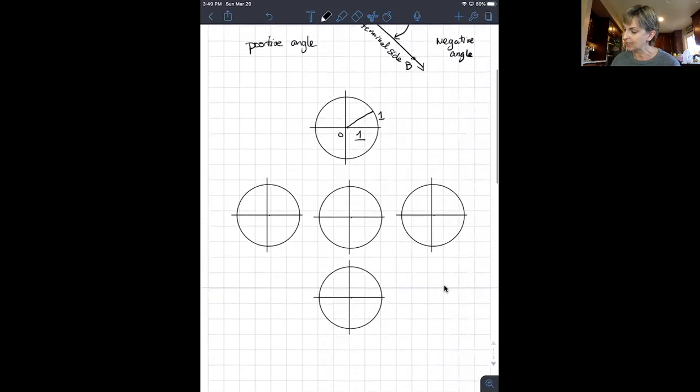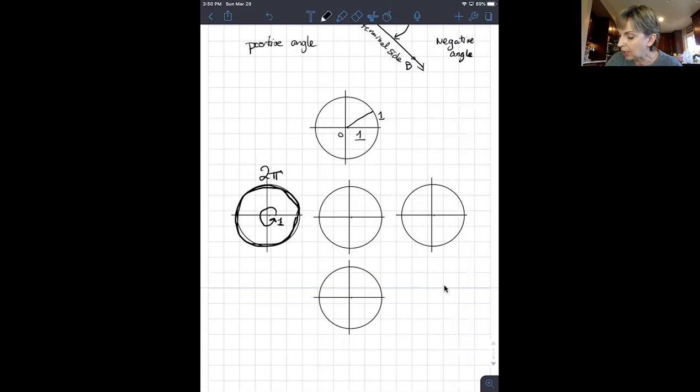Okay, the first thing I want to do is draw a unit circle with a circumference all the way around of 2 pi. That goes all the way around my unit circle. That's the circumference of a unit circle that has a radius of 1. And I think we all agree that's true. 2 pi is the circumference of a circle with a radius of 1. So for this one, the angle of this circle in radians is 2 pi.